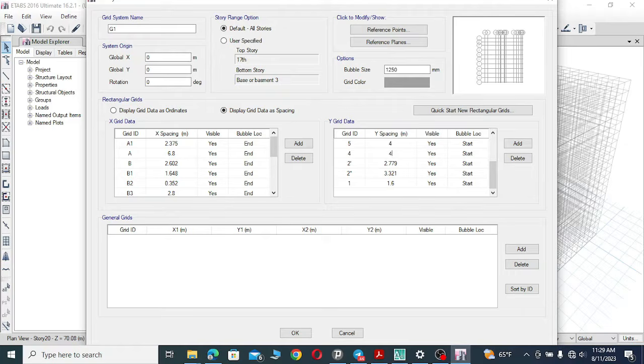This is 4.1, and this is the grid line 2.